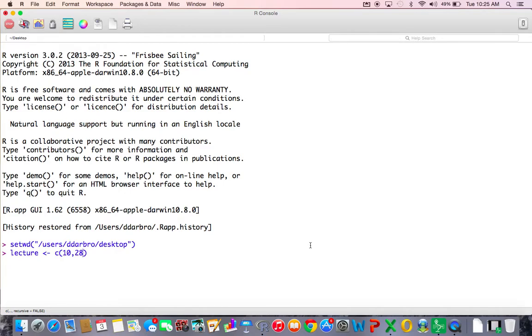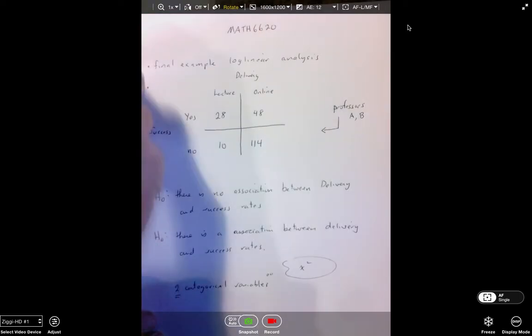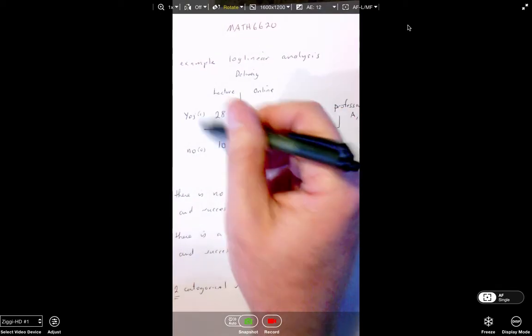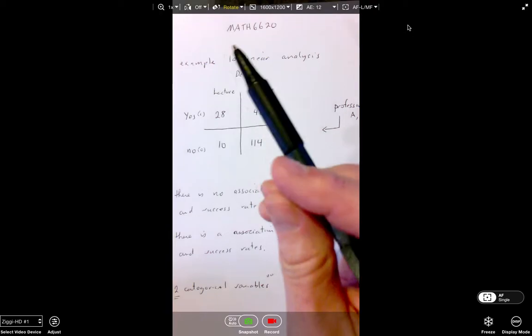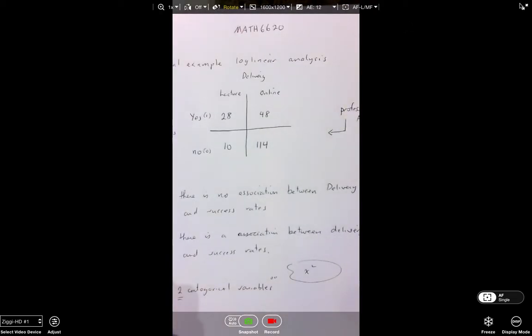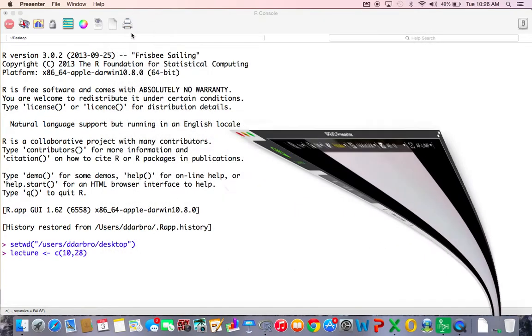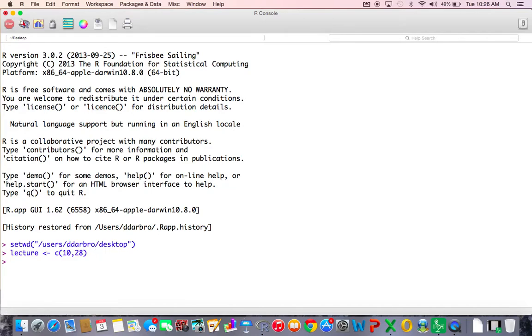Now, let me point something out to you that I usually do. If you look back at what we had before, you'll notice that reading top to bottom, it was actually 28, 10. But I like to typically let my no's always be 0 and success be 1. So I kind of think about this in my head as the 0's coming first, 1's coming second. It doesn't matter. Things are going to work out the same, but it's just a kind of a Darbro-ism, if you will, that I like. And I guess I kind of got into this with the logistic regression, but I like to have things in terms of what I'm thinking in my mind is what my 1's are. So, no big deal.